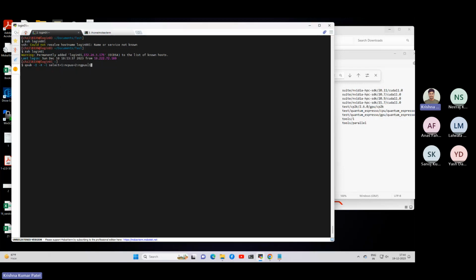Say I need 1 GPU. GPUs are pretty expensive. First of all, you cannot just randomly ask for 14 or 16 of them. So make sure you know how much computation you need, and accordingly you request the number of GPUs, CPUs, and nodes. And just notice that it's not ncpu, rather it's ncpus with an S.